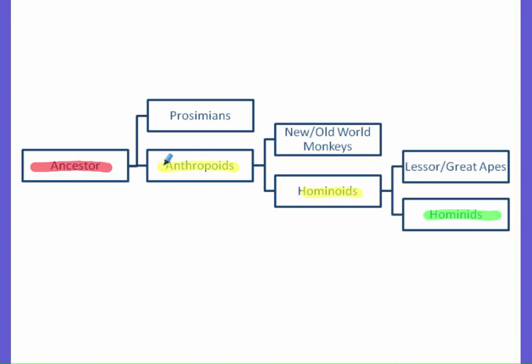So this is kind of a breakdown here, but understand that we're not directly related to any of those other current primates, right? They all belong to either prosimians, monkeys, or lesser great apes. They're separate from us. They are not direct ancestors for us, but we're grouped into these different divisions. Hominids, we're the only one left. Hominoids are human-like. And then anthropoids, right, take us away from the prosimians.